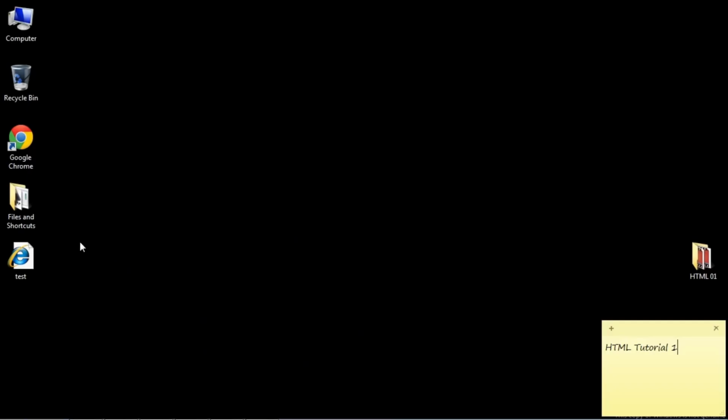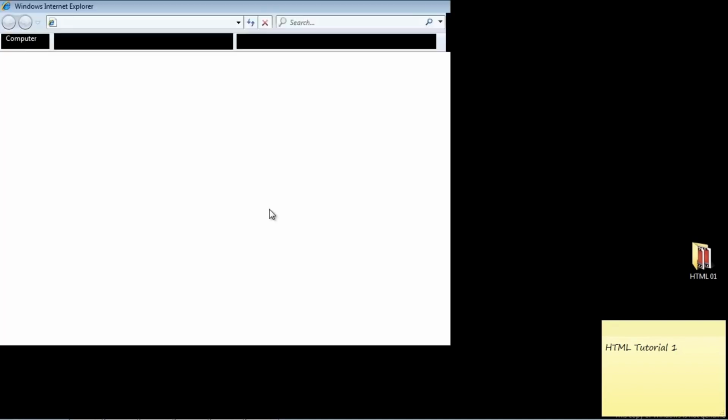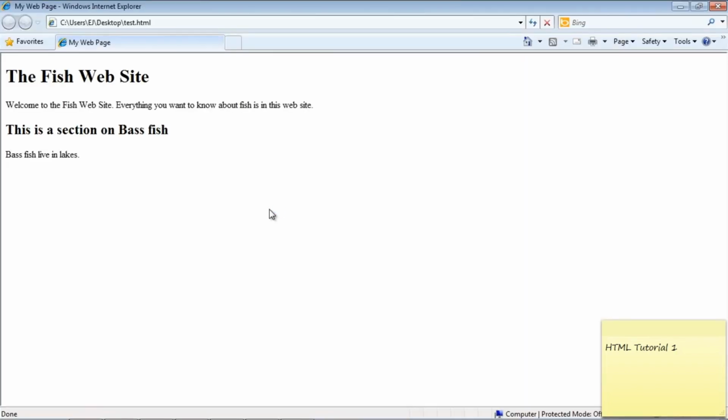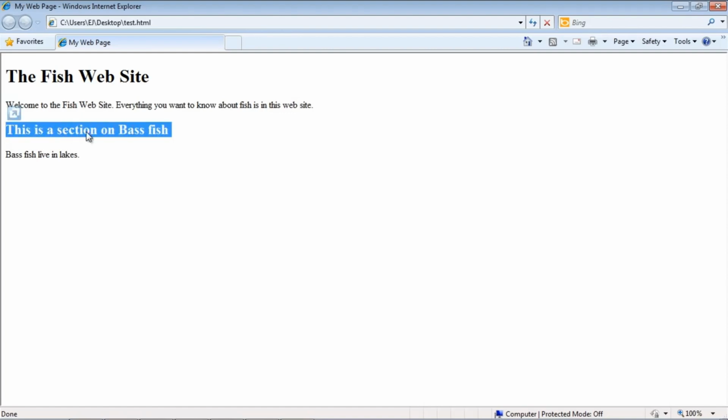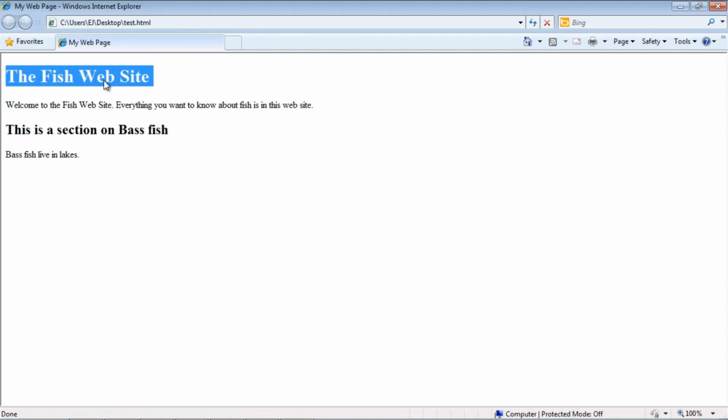And now all you have to do is go ahead and double click our HTML file. And there you see we have our first web page. And you can see here the H1 tag formatted it with the largest text. And then here was our paragraph, and you can see it made it just regular size. Now later on I'll show you how we can adjust the font size here, but it creates a standard font size for this paragraph. And then we created our second header, which is right here, and you'll see that it's a little bit smaller than the text up here, right? The text size up here. It's a little bit smaller. And then we had our other paragraph in which we said bass fish live in lakes. And so this is the very first web page.